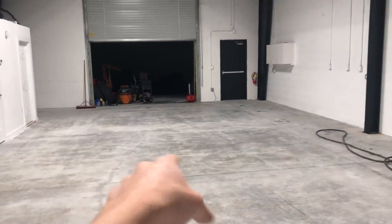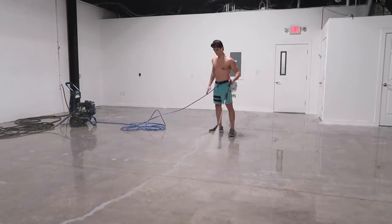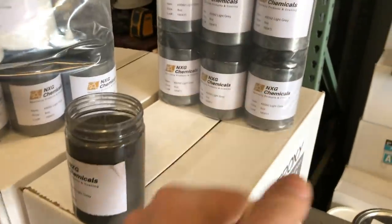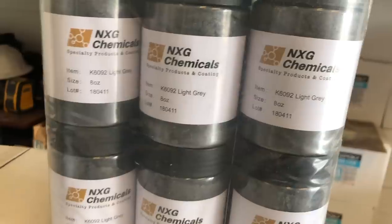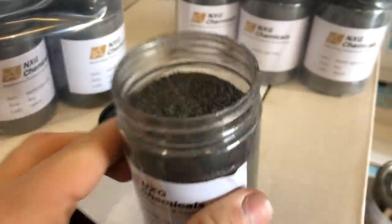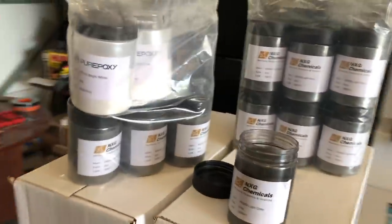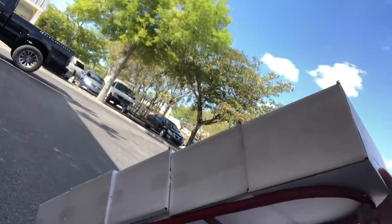I sanded down all the grout filler so it's all pretty even and we're good to go. Just gotta pressure wash this down, push all the sand out, let it dry for a couple hours, then come back, mask off the walls, and it's time to finally lay the epoxy. I just picked up everything I need — this is the base color, this is the highlight color, and this is the metallic. It's a bit of a process to get this commercial grade paint, but I'm getting hooked up. Six three-gallon kits — 18 gallons going on as the base coat.